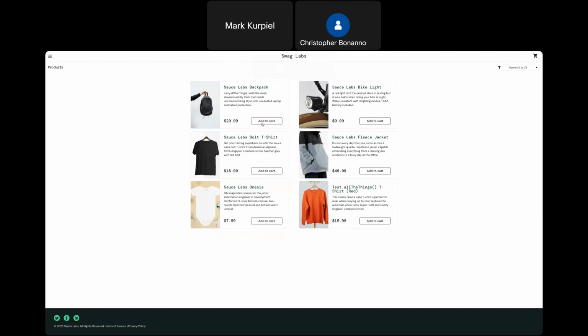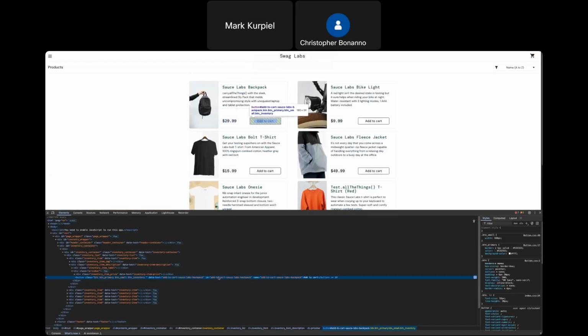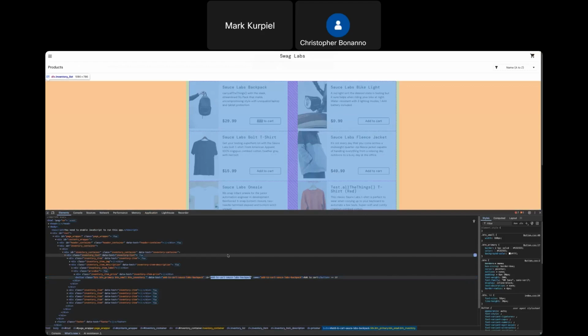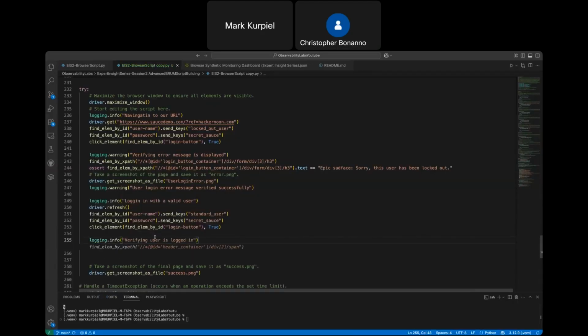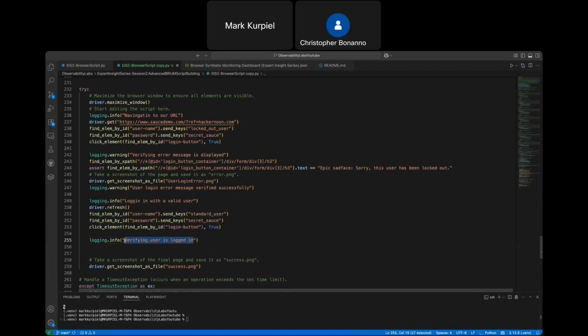The first thing I want to do is add this Sauce Labs backpack to cart. So first thing we'll do is look for a specific unique identifier. So we're going to use this ID. We're going to do logging.info, adding backpack to cart, and verifying remove button display.